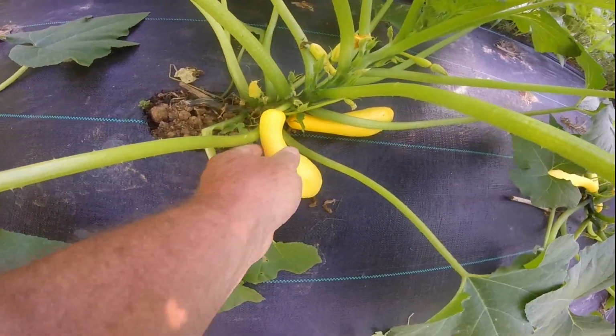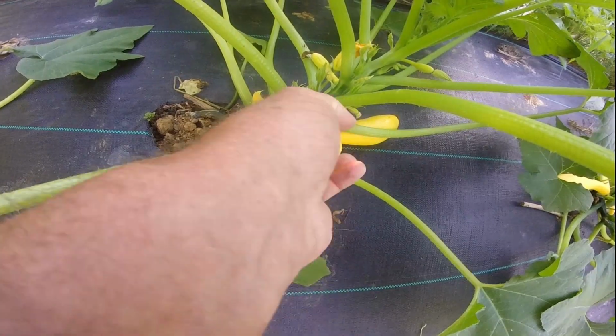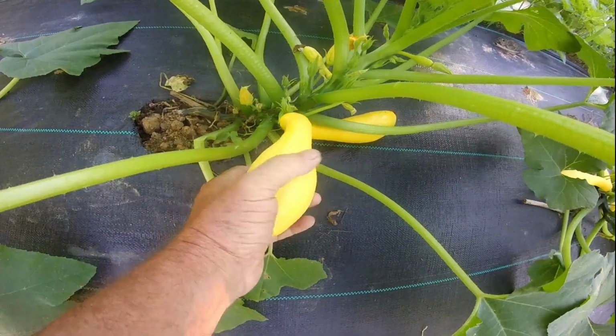When you pick one of these squashes, you just take it and turn it in a circle and it'll come off. Just like that.